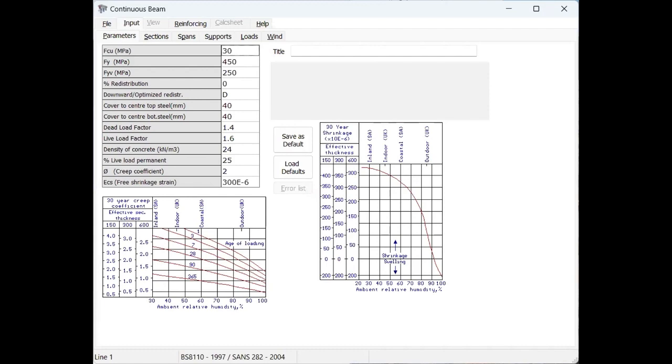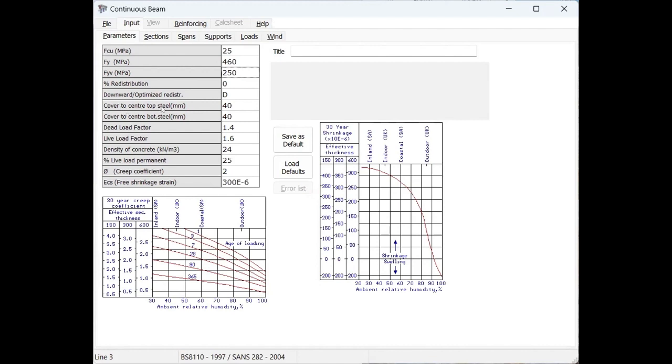Now we'll assume the grade of the concrete here; you have to enter 25. Main steel grade FY is 460, and FYV, the secondary steel, we assume 250 for the mild steel bar for the R6 link.